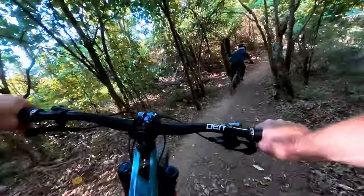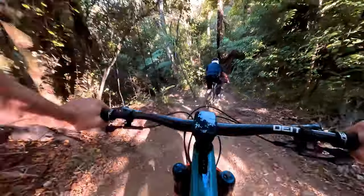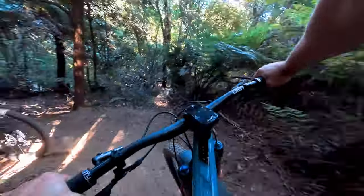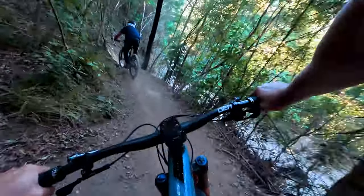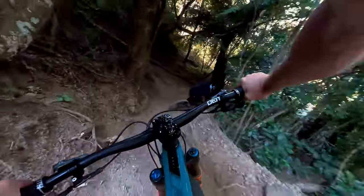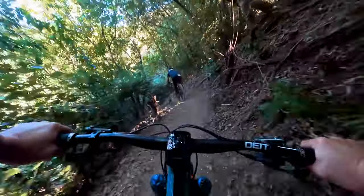A few options there with lines — check out during practice. Over some rock, big drop there. I'll probably get on the straight line here. This is where it starts to get really technical. Really tight, super dusty at the moment. Trail crew will give us a good hammering next week. Really steep, droppy corners.